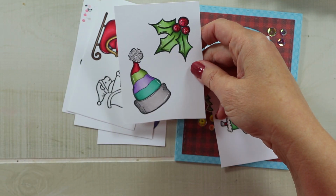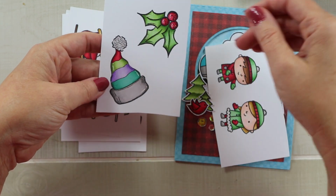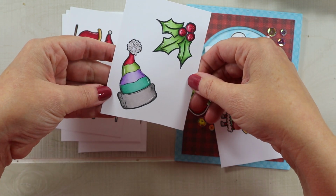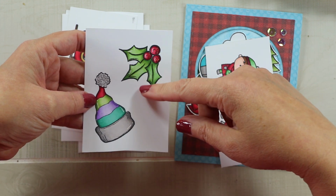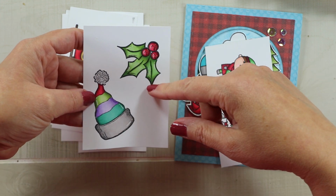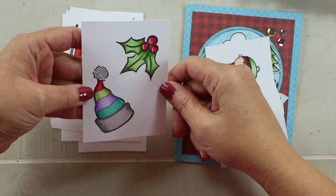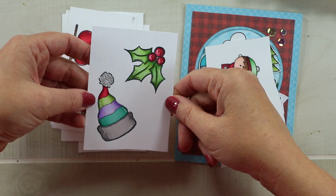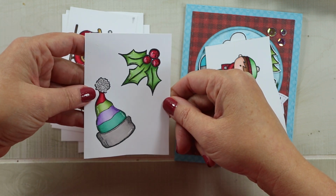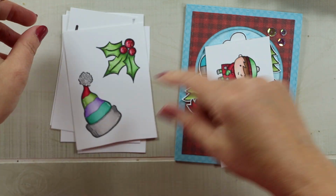I just was working on as many colors as I could pull out, so I made this crazy hat, and then I put some glitter on this one as well. I didn't like the first shade of green, then I put down a different one, and I kind of like them layered, so maybe that's a thing to remember from now on, is adding 2 different greens will develop a different shading.